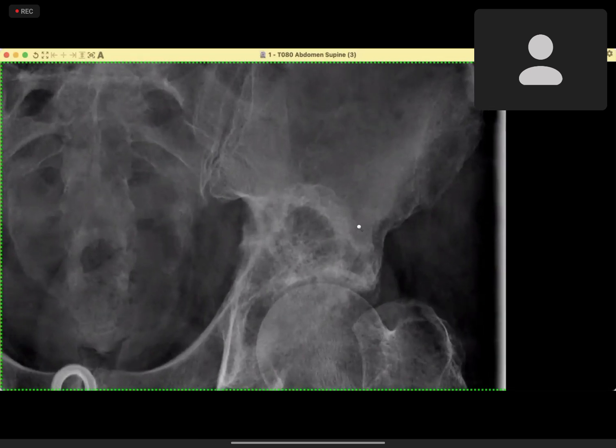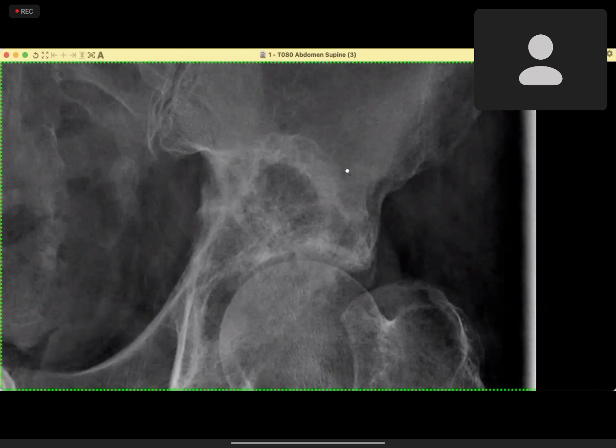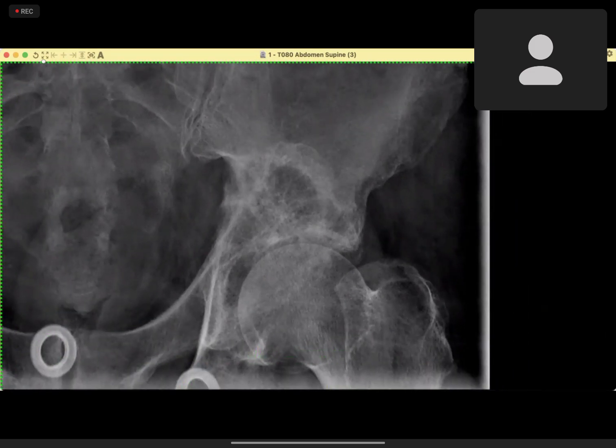To check, what is this? I can see a focal osteomixed lytic sclerotic lesion on the left iliac bone related to the acetabulum. This lesion maybe has high trabeculation. This is maybe either Paget's disease or metastatic from the upper left soft tissue lesion. Maybe it's metastatic from the soft tissue lesion.